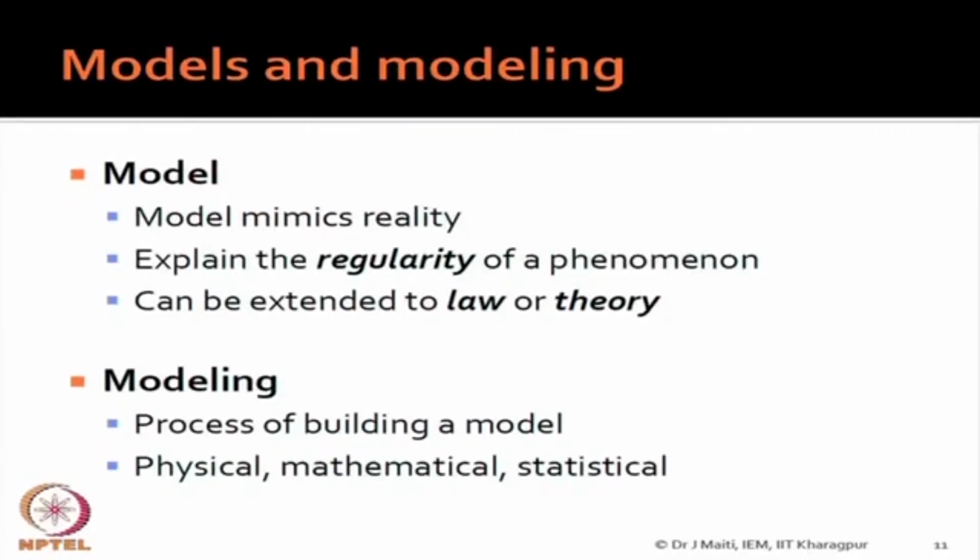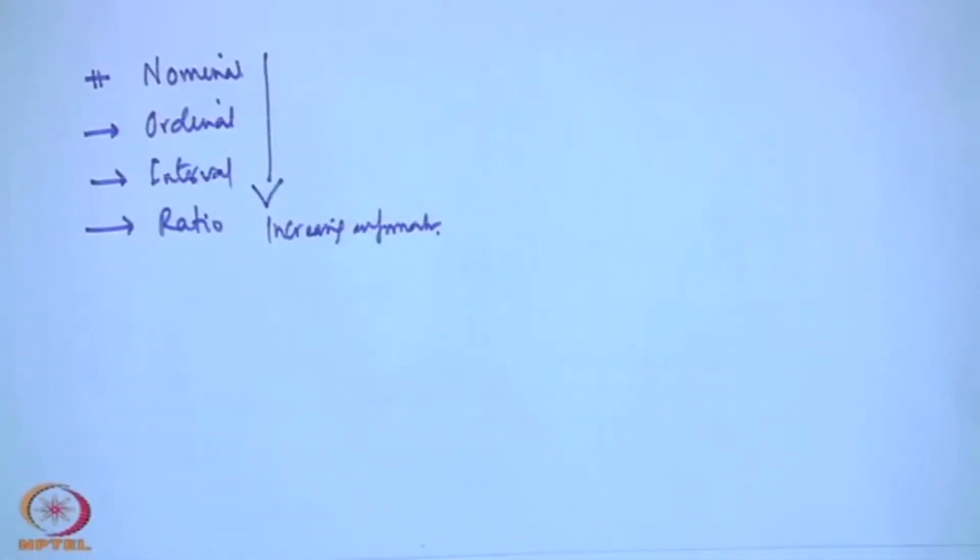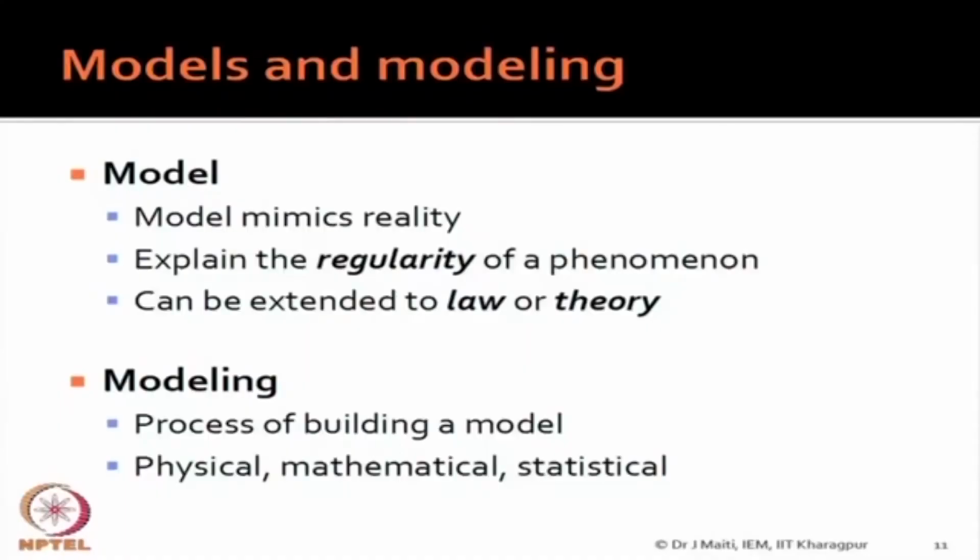For example, think of a car produced by an automobile company. They first develop a simulation model on a computer before manufacturing the car in the manufacturing shop. There must be some simulation model of how the car will work. In terms of reality, the car is the real thing, and you are modeling it.